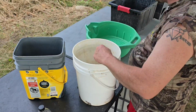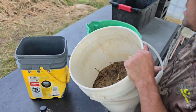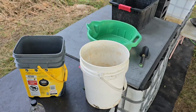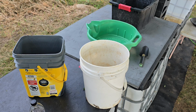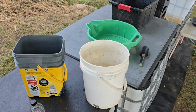So this is the stuff you guys got to see earlier. Pretty decent stuff in there. Not too bad. It's all dry. I grabbed roots and all. So the plan of attack is I'm going to turn around, take everything from that bucket, and carefully sift it through with the 1/8 classifier dry. And then I'm going to wet it all down. We're also going to save all the stones. That's going to end up over here in that bucket. So without further ado, we're going to start from where I last started, which is going to be the dry spot. And we'll get on to the stuff I dug from underneath those boulders. So here we go.